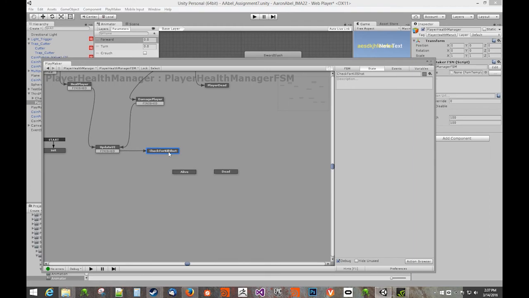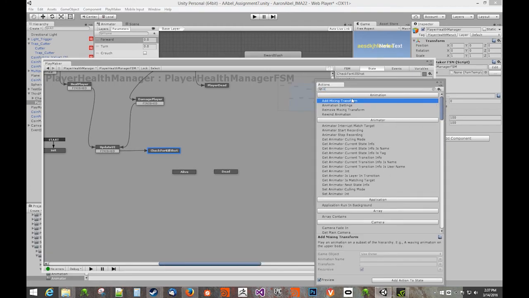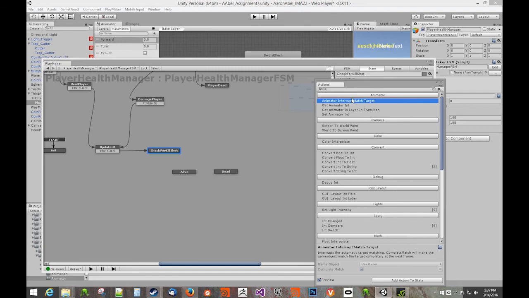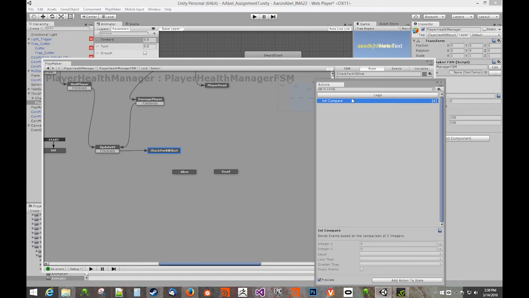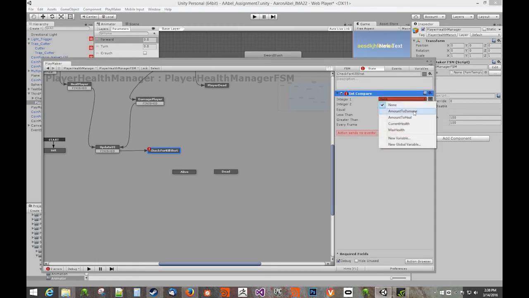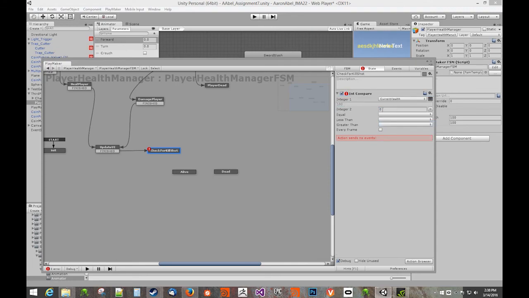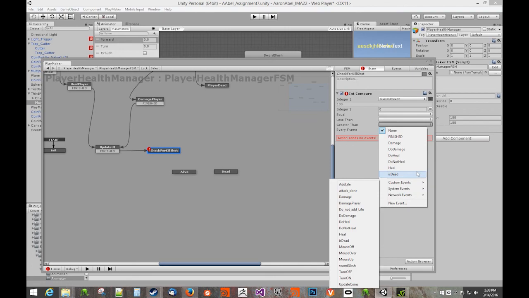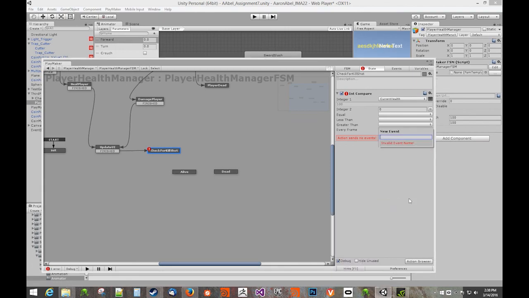So once again, this is just another int compare. If the current health is greater than 0, we'll say player alive.